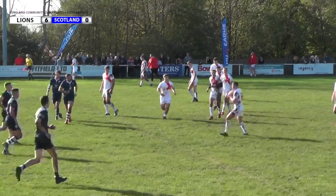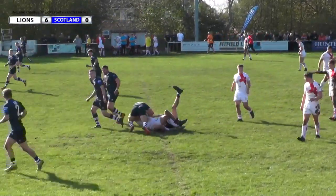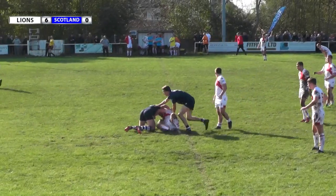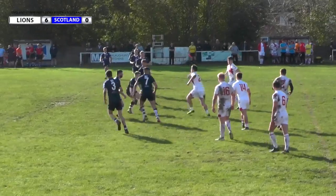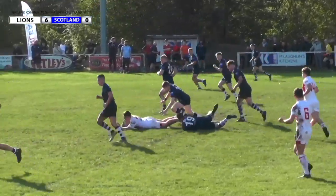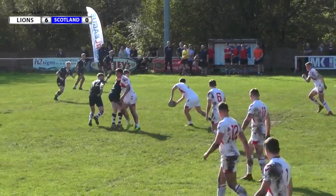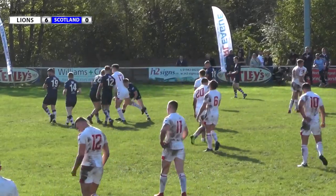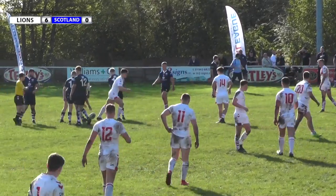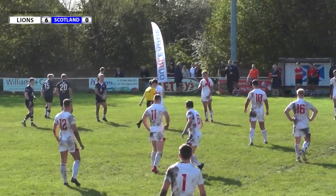England, as I mentioned, leading by 6 points to nil, just a one try, bringing it down the left hand side. There's O'Loughlin again. So quite a few carries since he's gone on. Almost half an hour gone. And that's a great run forward from England, and Mossop. In fact, it's Tickle, I do apologise. And the forward pass comes in, so a little bit scrappy from England on that occasion. George Hurst well controlled.